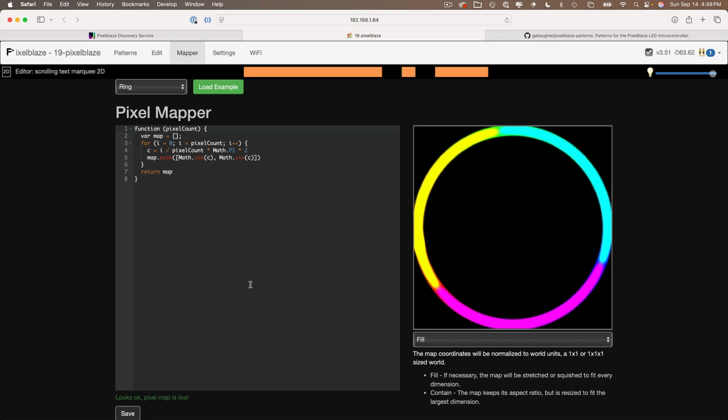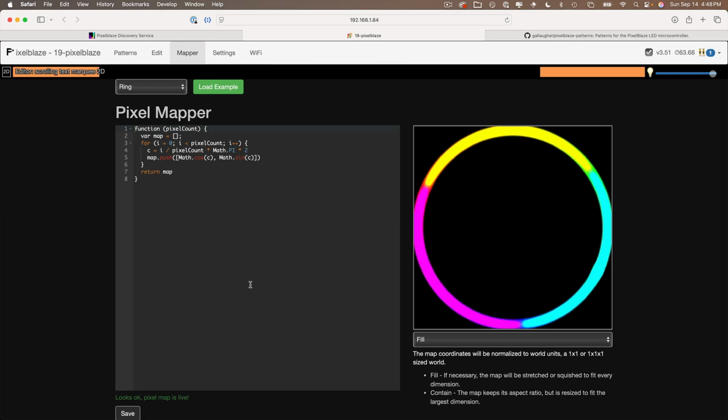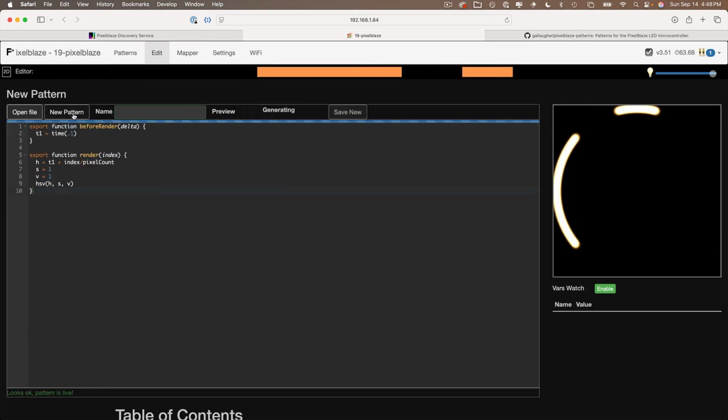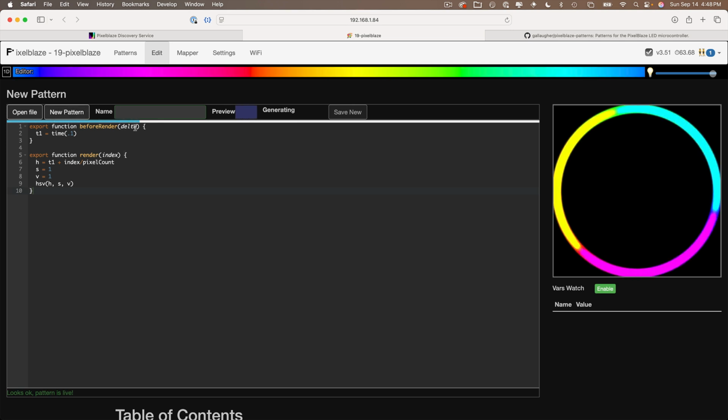For example, do lights light up from left to right, right to left, top to bottom, bottom to top, and do they restart every row or column, or do they move in a zigzag pattern? Now I said write code, we're actually going to copy and paste code. So head to the edit tab, click new pattern, and since you've mapped as a ring, you're going to see a ring of rainbow lights swirling on the right. And this is not what our lights look like, but if we tell our Pixelblaze that we're using a ring, it'll light up the LEDs one after another in the wiring pattern of the board.